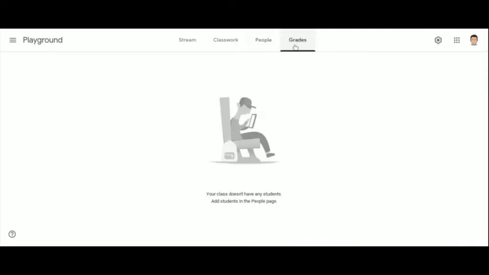And then the last tab that you have up here at the top is the grading section. The grading section is going to look like a spreadsheet. It's going to look like an online grade book where you have all of your assignments listed across the top in different columns, and then all of your students down on the side listed in rows, so that as you give assignments, they appear in your grade book, and then as you grade assignments, the grades appear in the grade book. So then you can transfer them pretty easily to your online grading system if you use that, or if you need to transfer them to a paper grading book, you can do that as well, whatever makes sense to you. So that's my brief overview of Google Classroom.